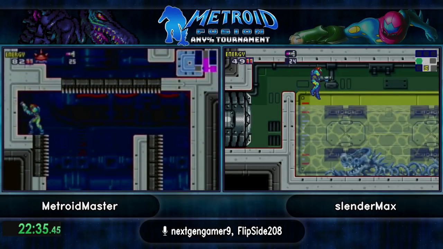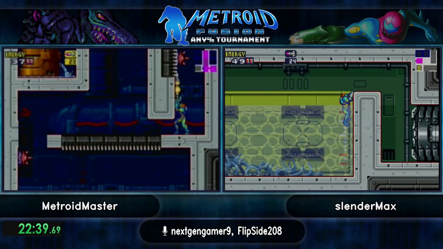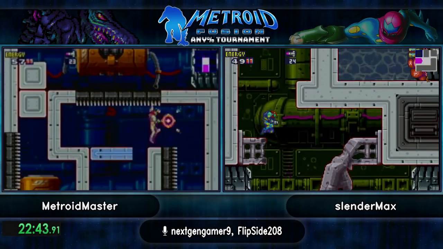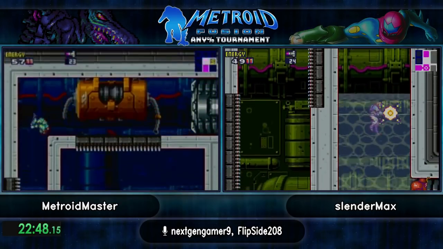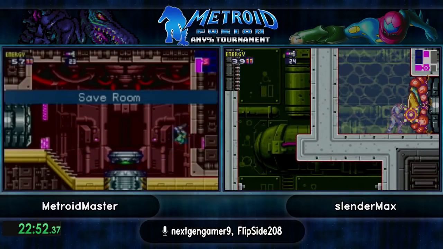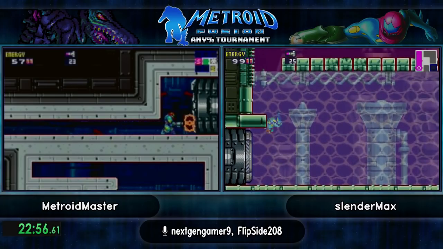And now slenderMax opting to take a save here. It looks like he's taken it safe throughout this run. There have definitely been a few people who have died in races so far, so slenderMax definitely wants to make sure that if he does die, he's able to recover pretty quickly. And again, he has a lead on MetroidMaster, which gives him a lot of freedom right now to actually take a few of those extra saves.